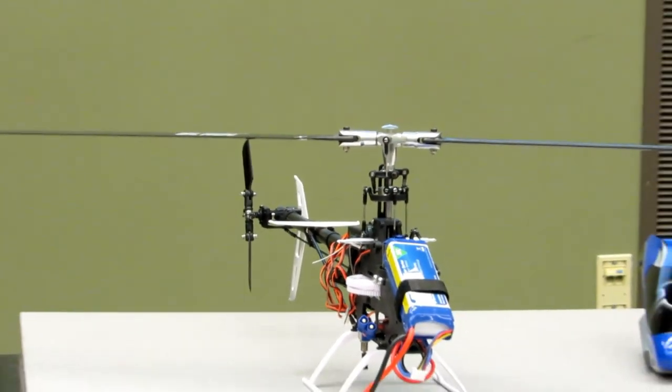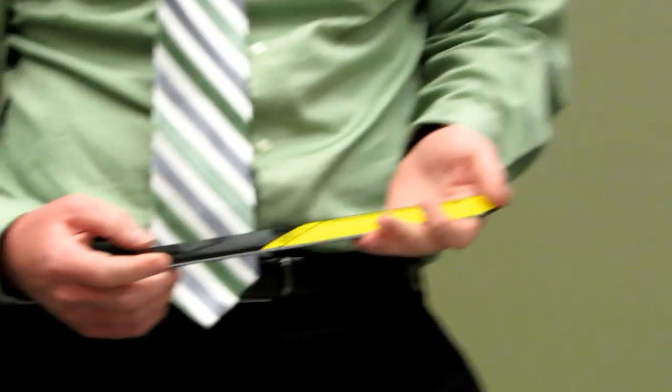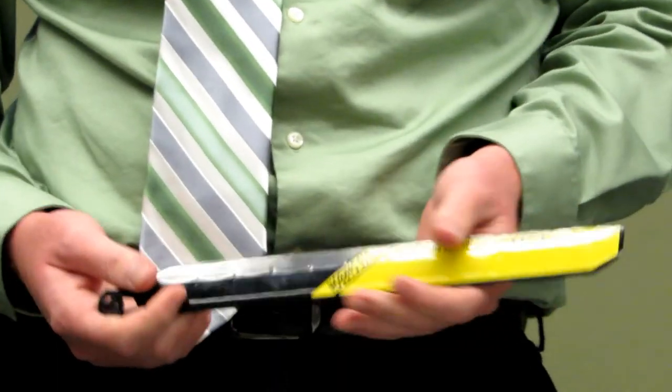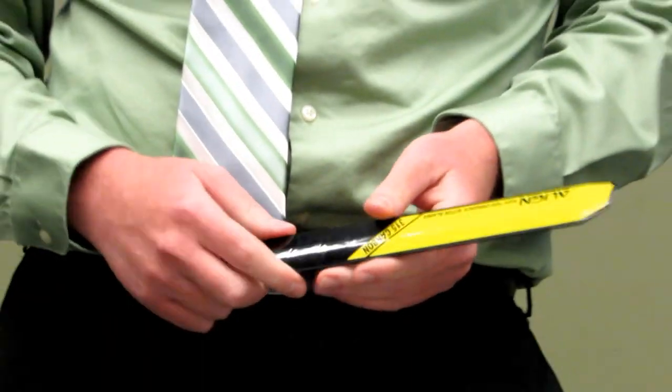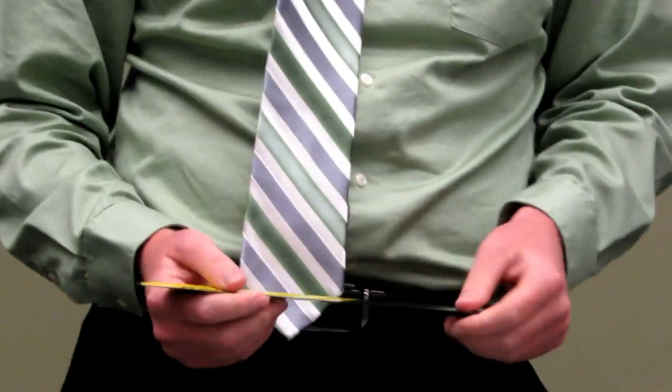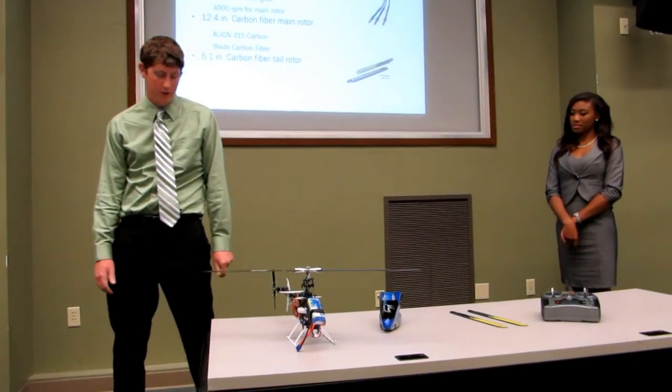For the main rotor, at first we'd gone with this here, a carbon composite blade. We found, after testing, that it's actually too light. We're having control issues when we're trying to fly. So we ended up having to buy a heavier carbon fiber blade, the same length, that helped us a little bit with the control issues we were experiencing. And then for the tail rotor, we went with a carbon fiber tail rotor.